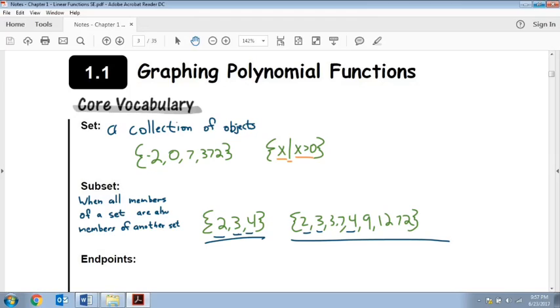This first one is a subset of the second one because all three of those are contained in the other one. The set I did earlier, the ones from up top, is not a subset of that because this is when x is greater than 0. Well, this -2 is not greater than 0, so therefore this one is not contained in there. So that's an example and a counterexample. But basically a subset is when everything is contained in a larger set. I'm going to move on to the next one.